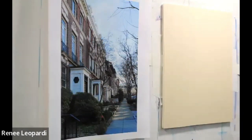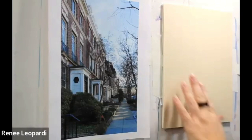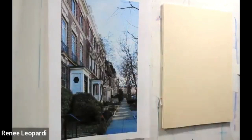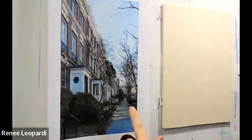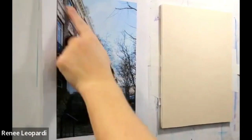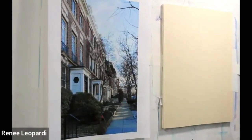All right. So now, again, for me, this is not a portrait of the street. This is a generic street that has row homes. So I'm not counting houses. I'm not counting windows, except for these, the first couple of buildings clearly have three windows across the front. So I'm kind of giving myself a break, if you will, for the sake of time. But the most important thing is the angles. I lost my skewer.